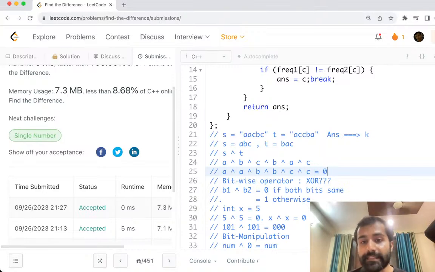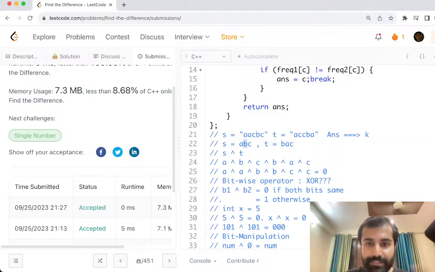So it means that if there are two strings such that the second string is a mere permutation of the first string, a mere jumbling of the first string, then XOR of all the characters will always give you 0. Why? Because for every character in S, there will be a counterpart in T, and the result of that will be 0, and it will keep happening with all the characters.